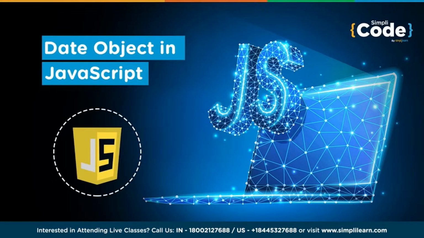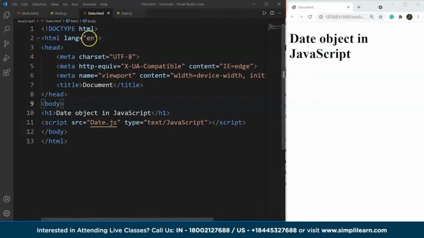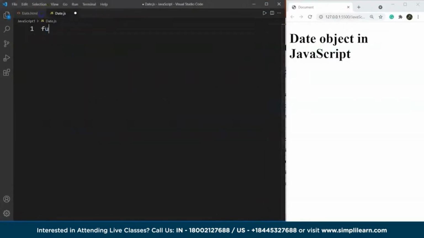So let's move ahead and have a look at the syntax for the setInterval method so that you can understand it much better. Let's create a function here first. Let's say we have a function named something, and then we have open and close round brackets and the body of the function. What this something function will do is print a string on the browser. So let's suppose we are using a document.write, and the string we are going to use is a basic string which we used in our previous program, that is, Welcome to SimpliCode.